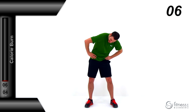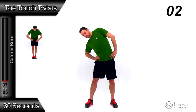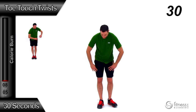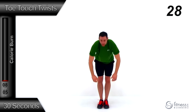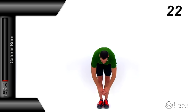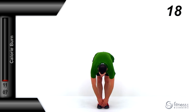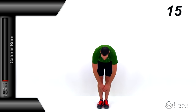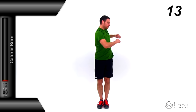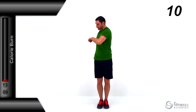We're going to be switching to a toe touch plus a twist for the next one. Drop down, touch those toes, then come up and rotate to the left, back down, touch those toes, rotate up to the right, back down again. Nice slow controlled motions, keep those lungs open — this is not a quick motion. You want to take your time, just a nice smooth controlled squeeze as you rotate those shoulders left to right, or when you're stretching down to those toes.